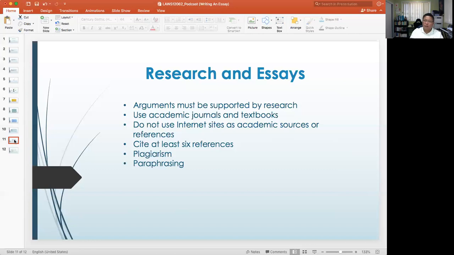The other problem about failing to provide a reference is that you're claiming it is your own idea. But what if it is not your own idea? What if you actually copied it off somebody? Then in other words, because you actually copied it off somebody and you're claiming it is yours, you have just committed plagiarism. So plagiarism consists mainly in claiming that an idea is yours when in fact it belongs to somebody else. And that constitutes academic dishonesty.